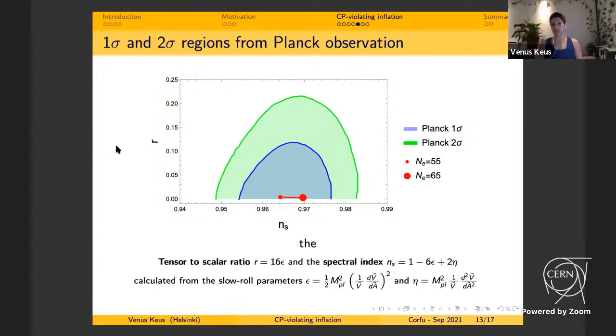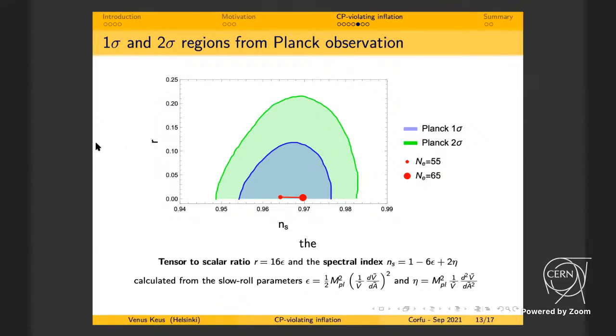It would be very difficult to distinguish the model from any other inflation model, Starobinsky, let's say, or Higgs inflation type model. But when it comes to the LHC, again, the cross-section would be maybe one order of magnitude below what the high luminosity LHC could probe. And the signature would be basically the contributions to the triple Z vertex, because it is a kind of CP violation that is in the dark sector.